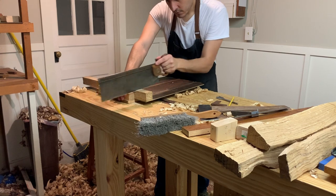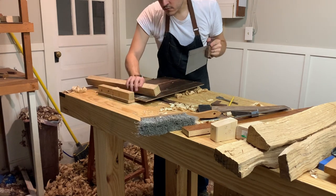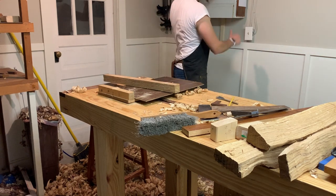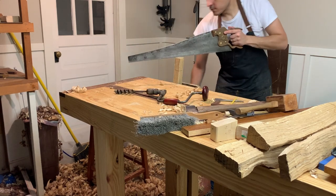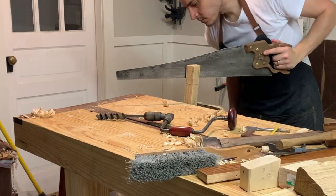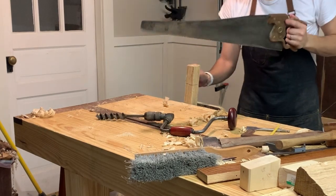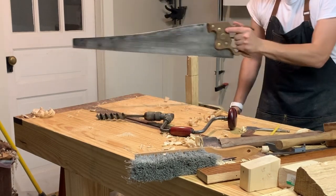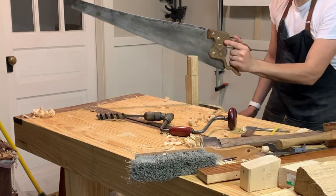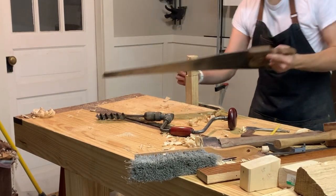On the Woodwright's Shop, Chris Schwarz and Roy Underhill recommend using a self-tightening conical tenon, because as the wood dries it doesn't matter — as you sit on it, it'll keep wedging itself deeper into the mortise. The reason I'm not doing that is it's simply easier, and I don't have the tools and I'm not going to make them for this, so it's just easier for me to make a cylindrical tenon rather than a conical one.